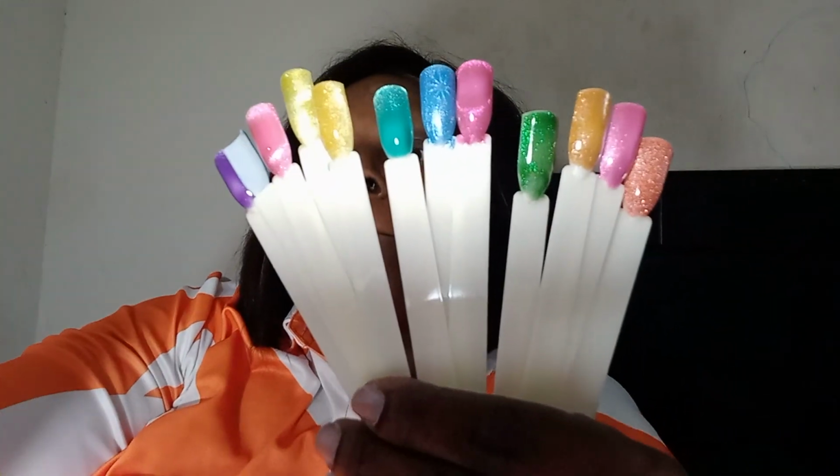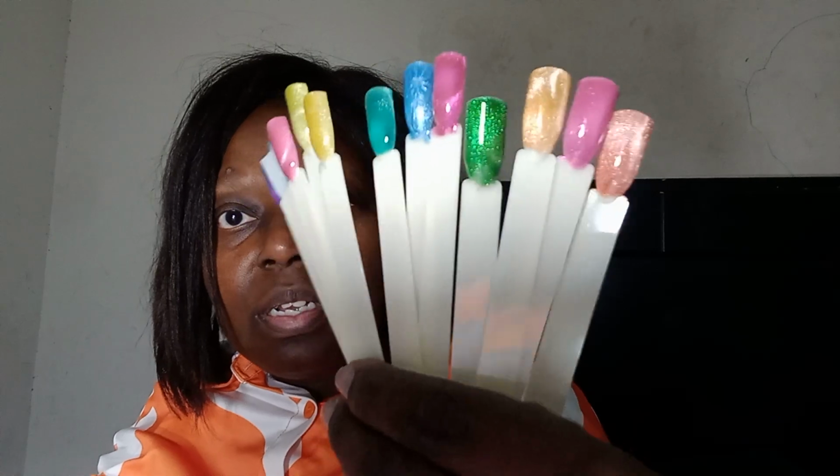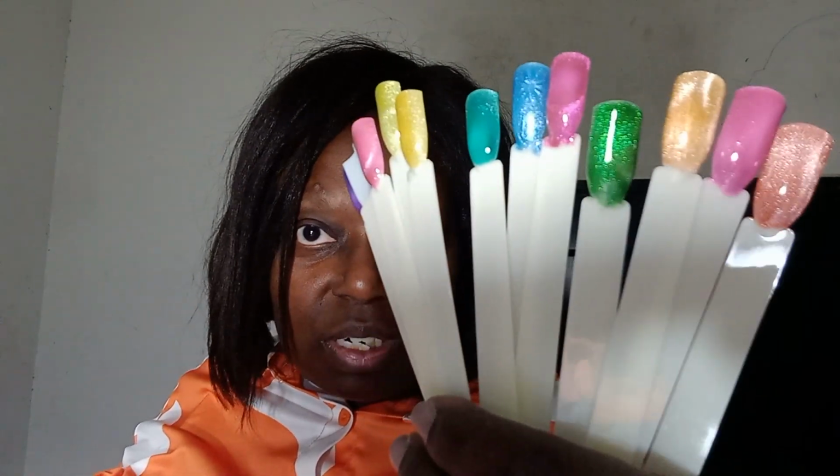So, yeah. So I should have put these on that little ring and then just spread them all out on the ring, but and this is the last one, the purple. Okay, I lost a little bit of that French tip, just a little bit, but it's okay. So you see just a little bit of the cat eye effect. Okay, that green is my favorite.